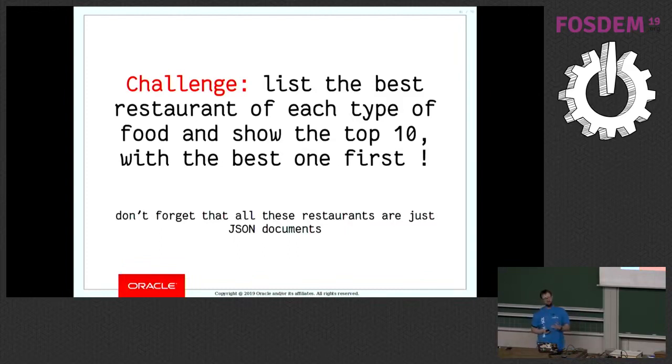If I want to ask you, now some of you are developers, I want the list of the best restaurants of each type of cuisine we have. For each type of cuisine I want the best restaurant, and of course I want the best of all of them on top. So, for example, if the best restaurant ever is an Italian restaurant, I want Italian, then the restaurant, and then the average rates it has.